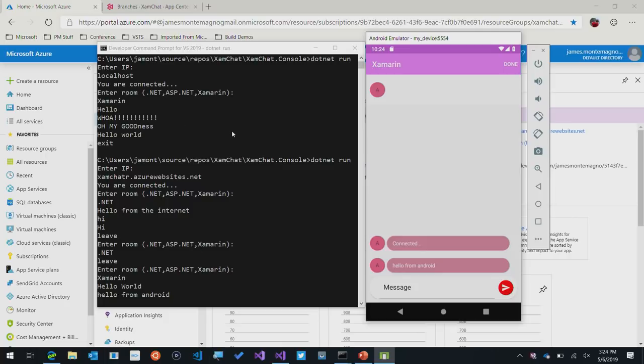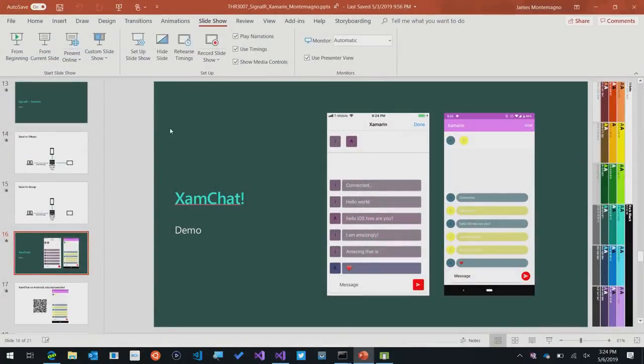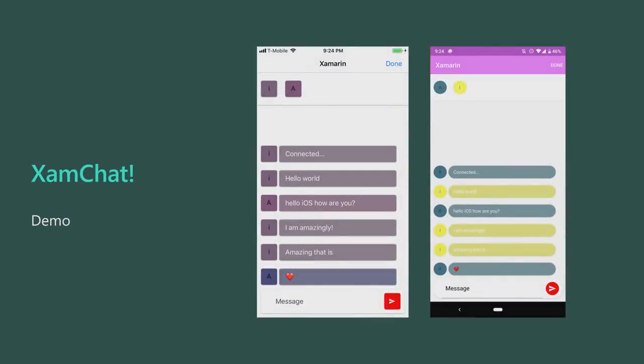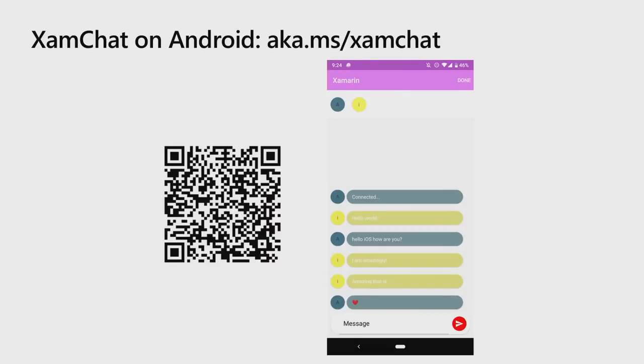It's amazing. But better yet, it's kind of cool, is that everyone here can download the Android application by going to aka.ms/xamchat. And this will download that Xamarin application on the free tier that I have. They're going to turn me off at some point, I'm sure. That's sitting there because I've published this app and I've built it fully in App Center and distributed it out. So you should be able to grab this.